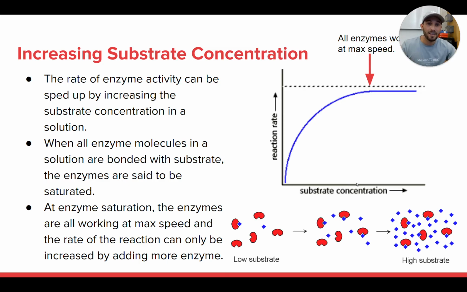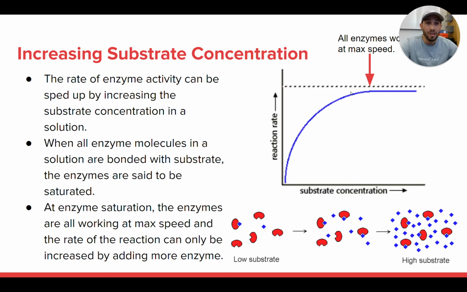But what's going to happen as the substrate concentration increases, so now you have a higher and higher concentration of these blue diamonds, these substrates. Now these enzymes can way more easily find their substrate and bump into their substrate because they're everywhere. These enzymes are floating around, they bump into a substrate, they bind to it, chemical reaction, they float around, they bump into the substrate, chemical reaction. So when there's a really high concentration of substrates, the enzyme is constantly and easily finding the substrate and binding to it, allowing the reaction to take place. Those reactions are going to happen very fast if there's a lot of substrate.